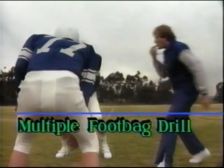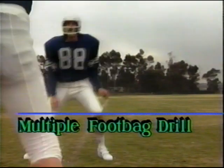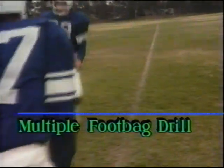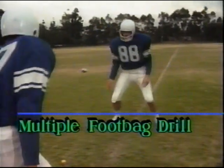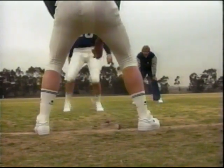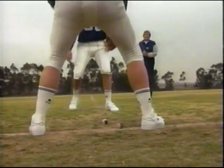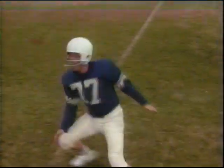Multiple footbag drill. This drill is excellent to enhance footwork, lateral quickness, and concentration. It's ideal for the back kick and any problem kicks. Gather as many footbags into one hand as possible. 6 to 12 will do nicely. One person acts as a thrower and calls out the kick, while the kicker is in the ready position and performs the kick. The thrower can concentrate on one kick until the proper results are accomplished. Advanced players can speed up this drill working on quickness. Lateral movement is enhanced by tossing the footbag so the player has to move to retrieve it.